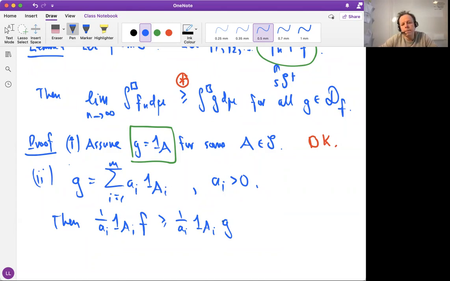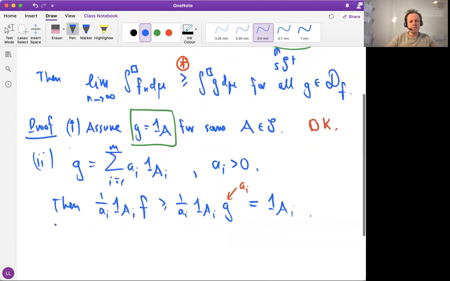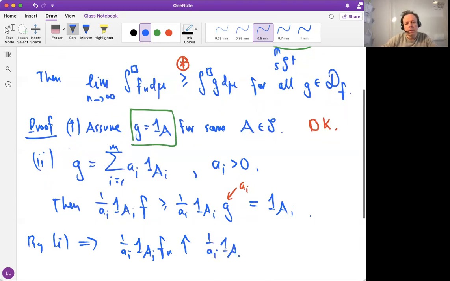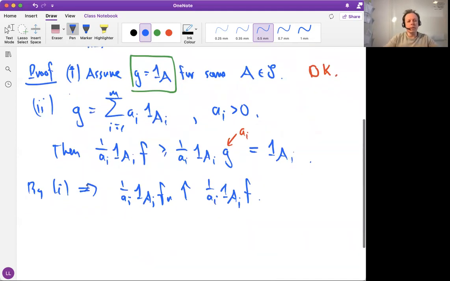And then if you look at what's the value of G in the set Ai, on this set the value of G equals ai, because we restrict with this indicator to the set Ai where G happens to be ai. So what is there is actually ai times 1 over ai. This is just the indicator of Ai. Okay. And then we apply the part 1. So by 1, we conclude that, okay, this indicator, and we multiply this by Fn, so these increase to the similar F, and then we can use part 1 to conclude that, what do we conclude?